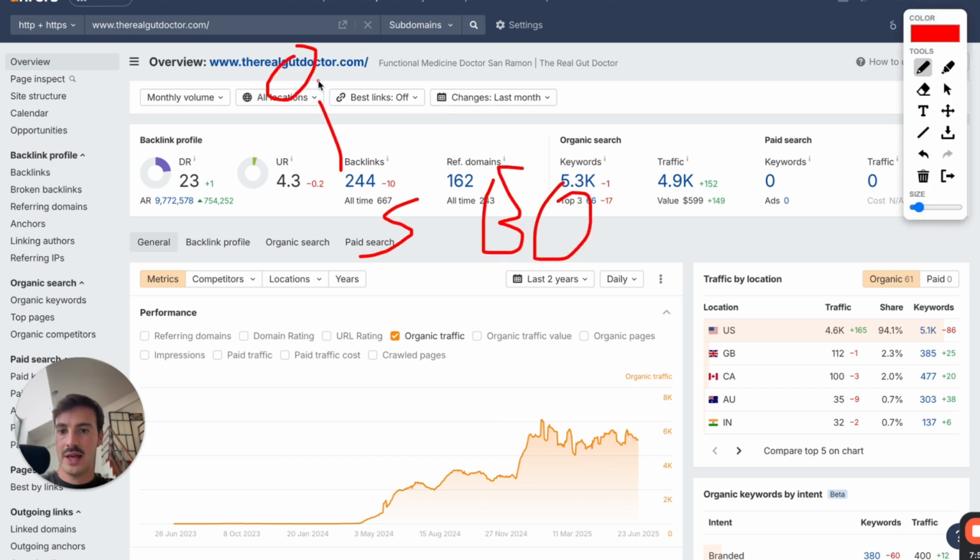On-page SEO, which is basically anything that happens on the site. The content you write, how you write it, how it's interlinked, the images you put on there, the keywords you target, all this stuff. Then there's technical SEO, which is your meta titles, meta descriptions, your site speed, right?